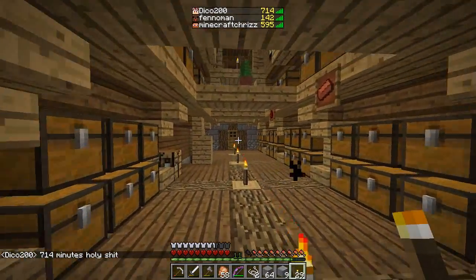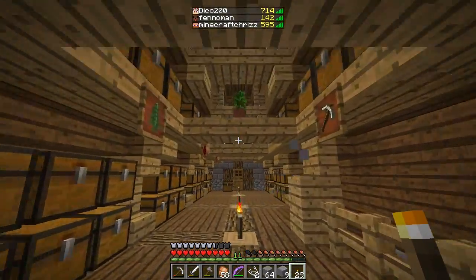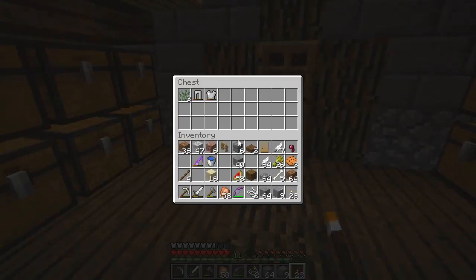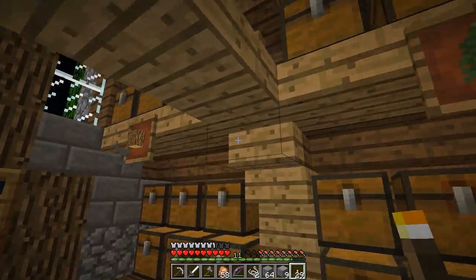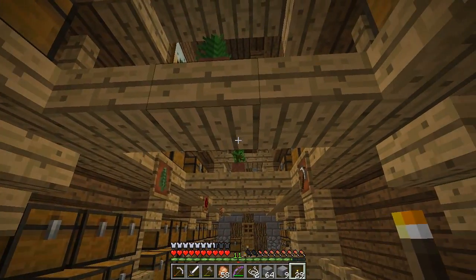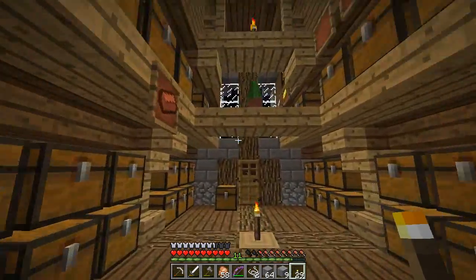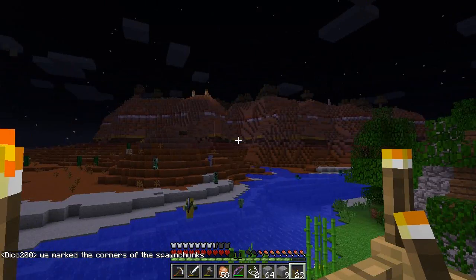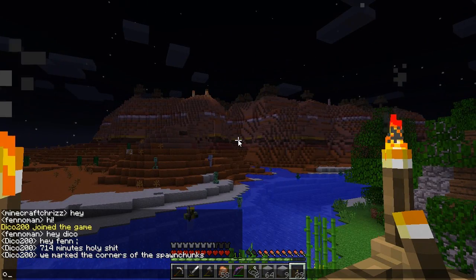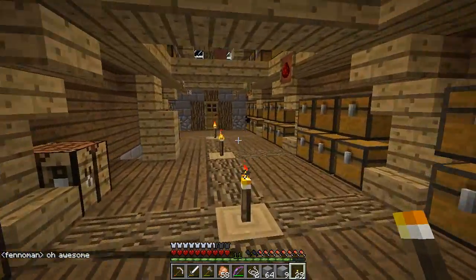Oh yeah, in the tab screen it shows the minutes played, which is kind of cool. So a whole lot of chests here we can get organizing pretty soon. That's probably what I'll be doing off camera, because I don't like the organizing, but I like stuff being organized. So yeah. Oh, and they've marked the corners of the spawn chunks. Awesome. So that is the upstairs here.